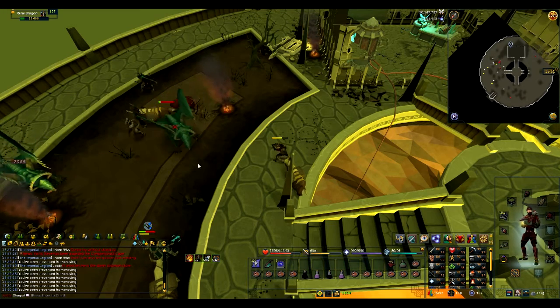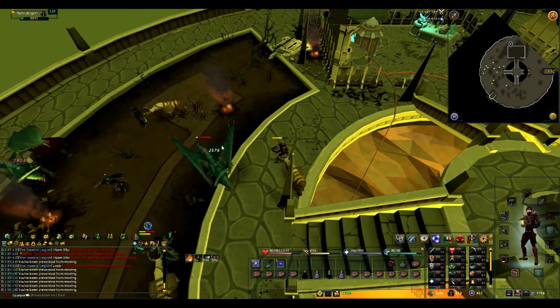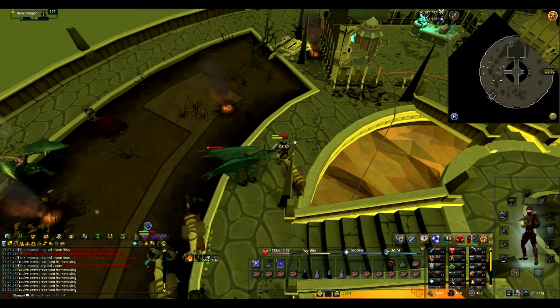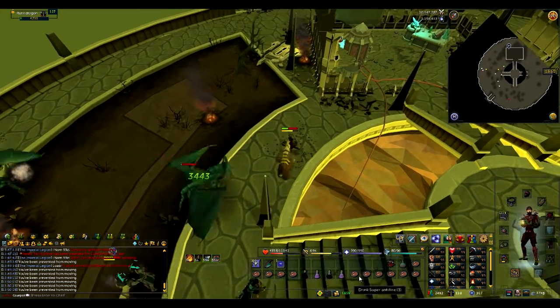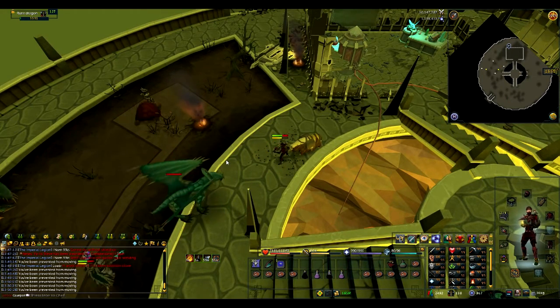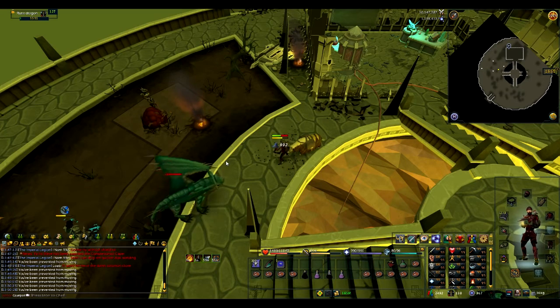And I'm not sure why it's gone aggressive on someone else. It's a bit annoying. I hope they fix that, because with the freezing thing you're not able to attack. Ouch, that did a lot of damage. Stay out of melee range and you should be fine.